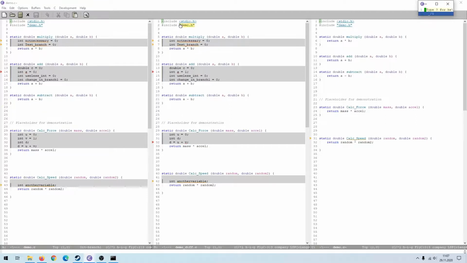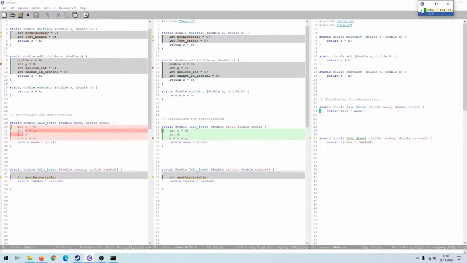And as you can see, we have a number of changes that we can again jump through by using N and P. And it's basically the same as before. I changed this value in the other file, and as you can see, the value that is changed is highlighted separately. It's pretty standard stuff, of course.